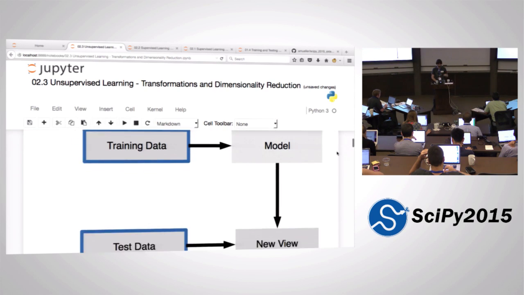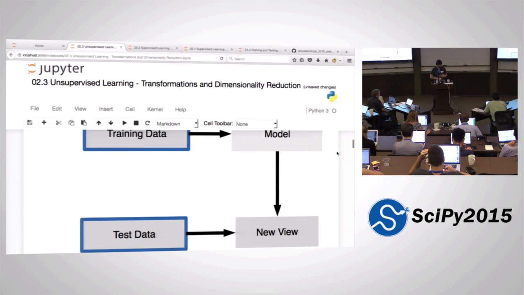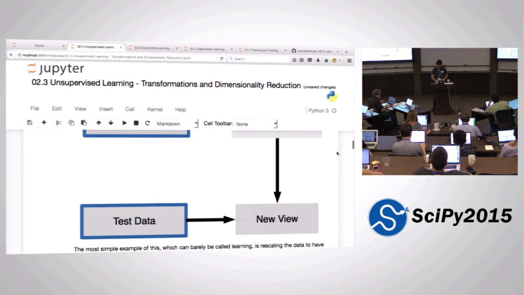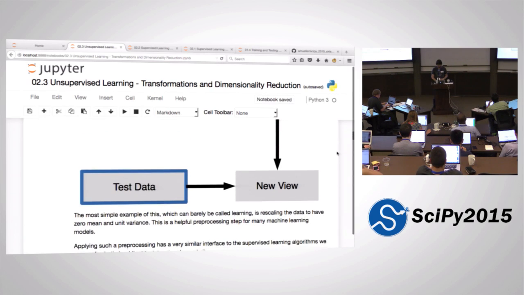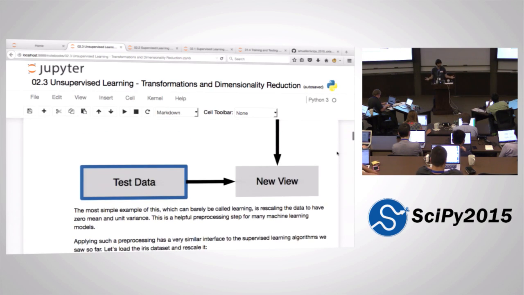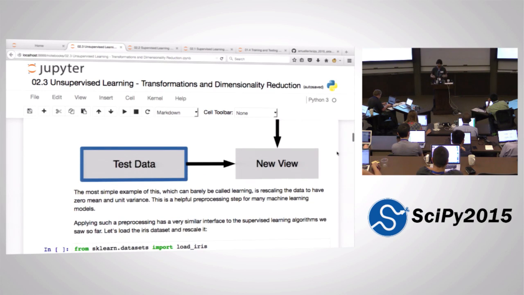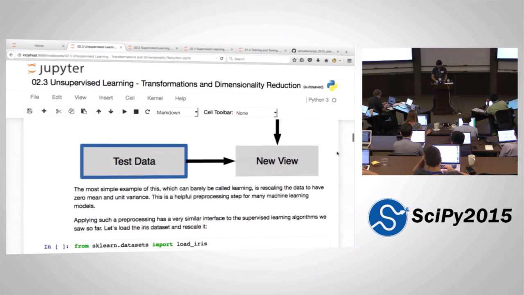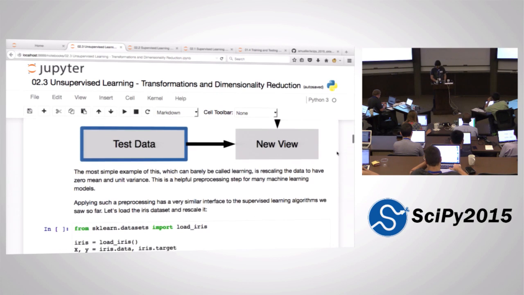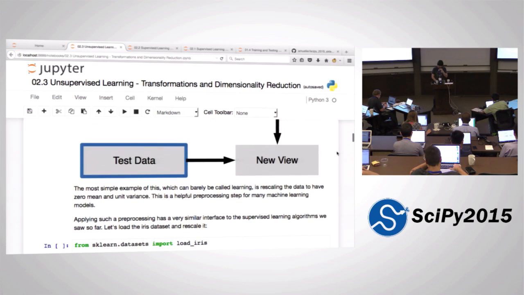And then maybe you build a model. And if you get some more data, maybe you want to apply the same model to some new data that you observed. And you want to have a representation that tells you more about the data than the representation that you got handed initially. That's very abstract, and it's a bit harder to understand than the supervised learning model where you have a clear target. It's also harder to evaluate. But let's see an example.